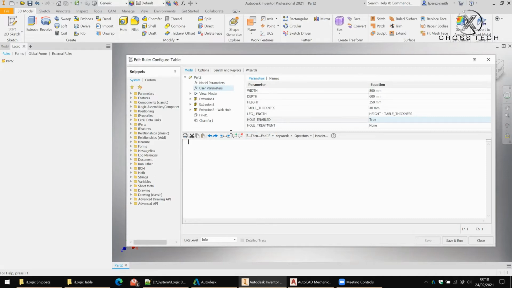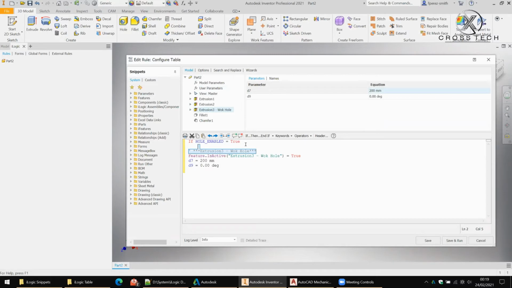So here we go. I'm going to say, if hole enabled equals true, I will one day learn to spell equals true. Then grab this feature, so that hole in the table, and make it true. If that's not true, then make it false.